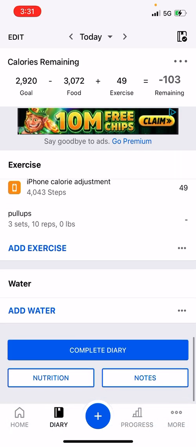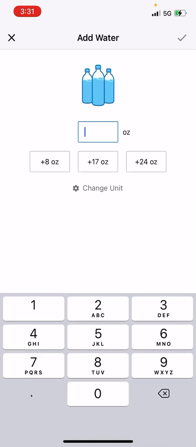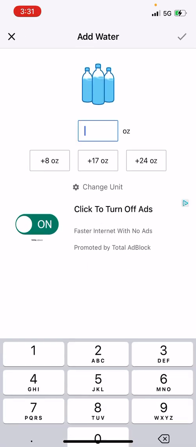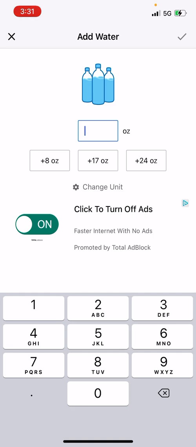Now, one last thing is water. If you're going to add your water, you can track your water. For me, I always tell my clients, the pee test is where it's at. I know it sounds kind of gross, but the color of your pee really is the best way to tell if you're hydrated. If you're semi-clear or clear, that means you're drinking plenty of water, and you actually don't have to drink that much more. If your pee is yellow, you could use to drink a little bit more water, and if your pee is dark yellow, then you definitely are dehydrated and should be drinking some more water.